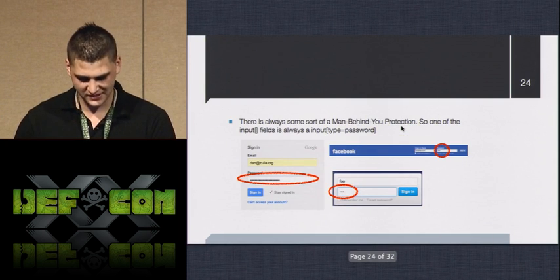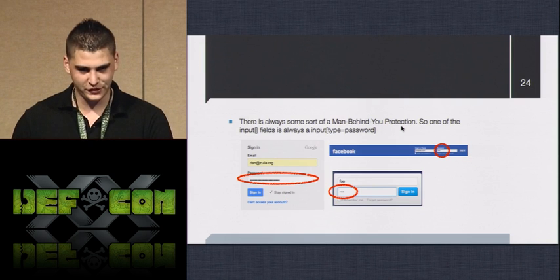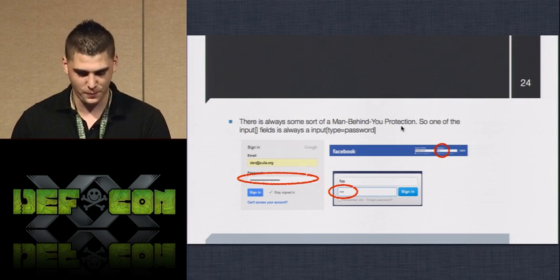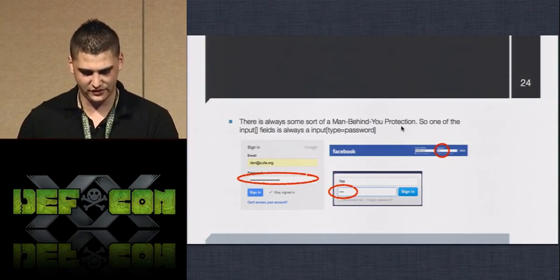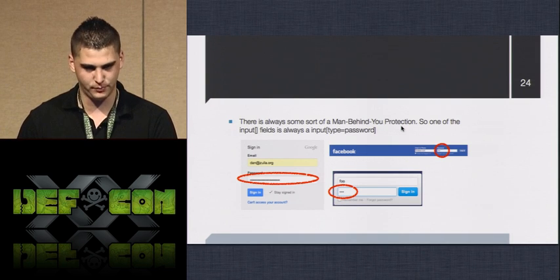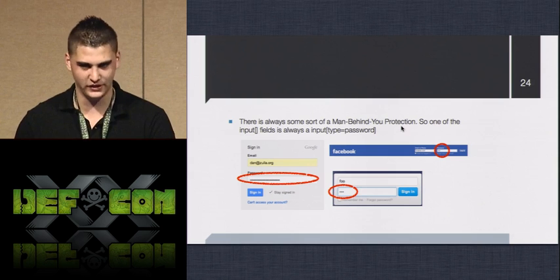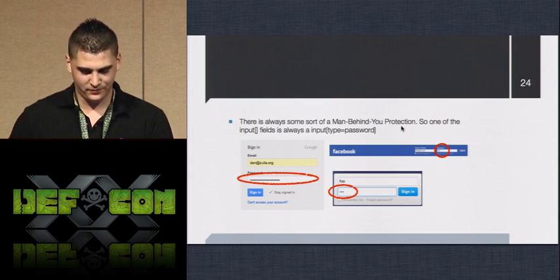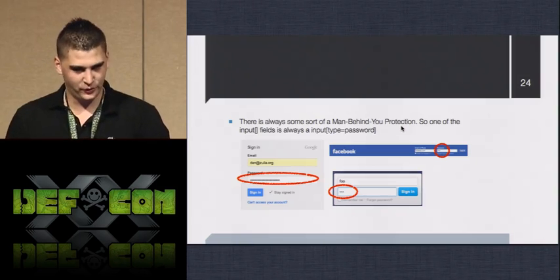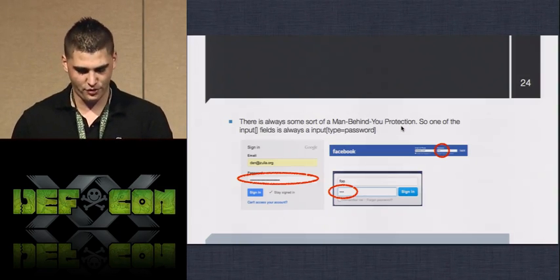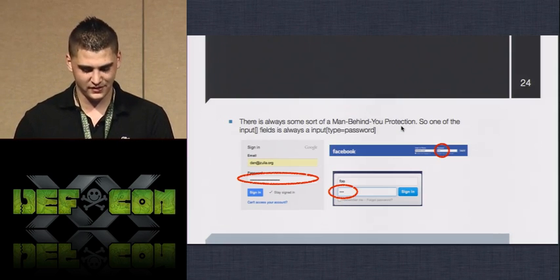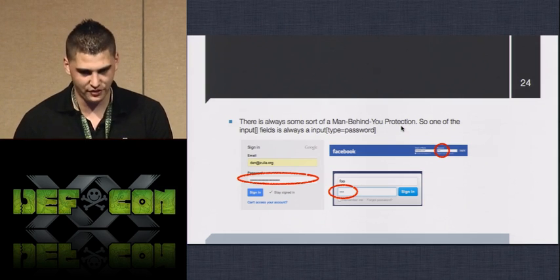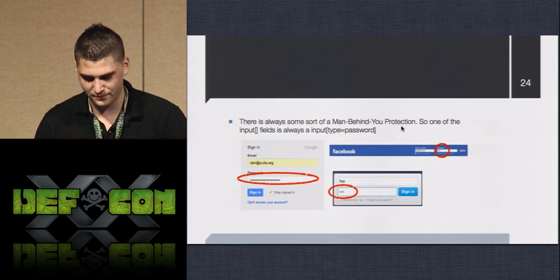The second one is the web tries to protect you from the guy behind you who wants to see your password on your screen. And the fingerprintable element is the type of the input field. It's password. So that's an easy one. And so when the scanner actually found a web form with a password field, the only thing missing is to find the text field that is used for the username.